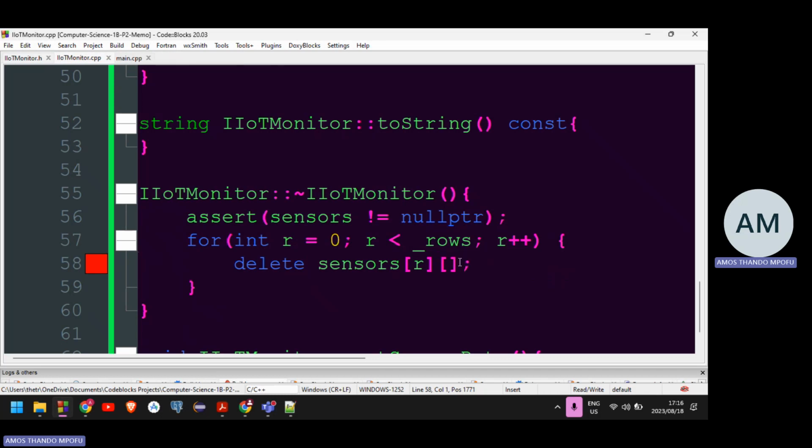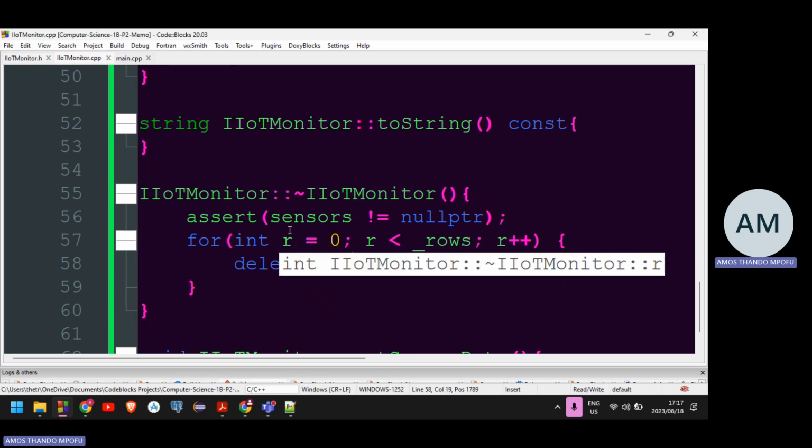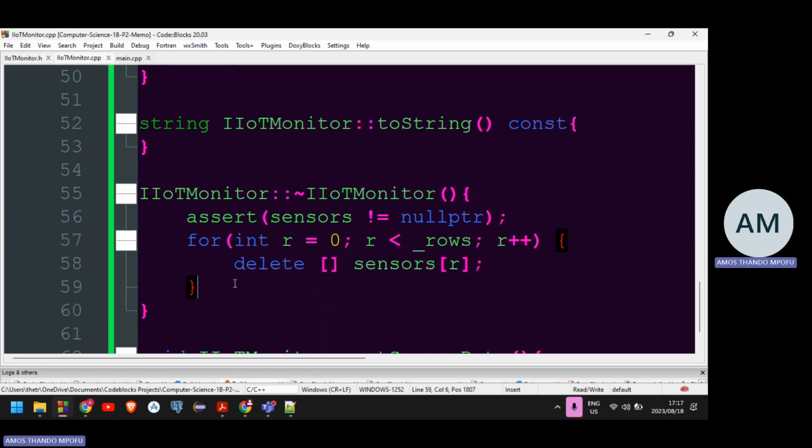The way the syntax works for deleting, you don't place it there anymore. You place it behind. You place it here. It still means the same thing, but it just needs that syntax. And then after you fix that, that's done. You've deallocated the columns dimension for every single row. How do I know? Because I created a for loop for it.